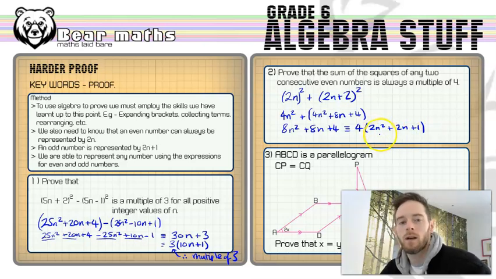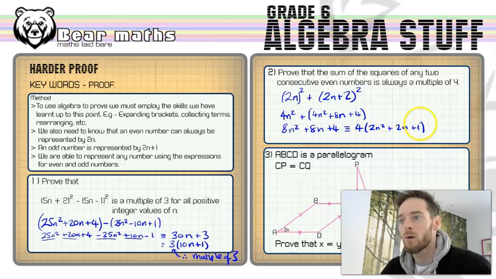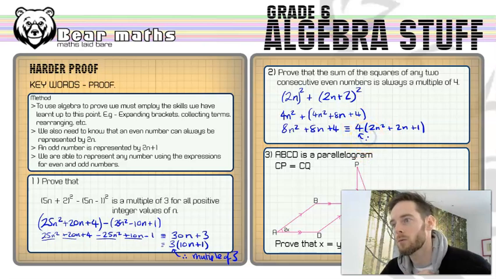And again, it does not matter what that value of n is at all. We can put any number in there, and it would always have to be a multiple of 4 because we've taken factor of 4 out. We would be multiplying whatever this would equate to by 4, and therefore it's a multiple of 4. So we just summarize it again. Therefore, multiple of 4. Please do that last bit.